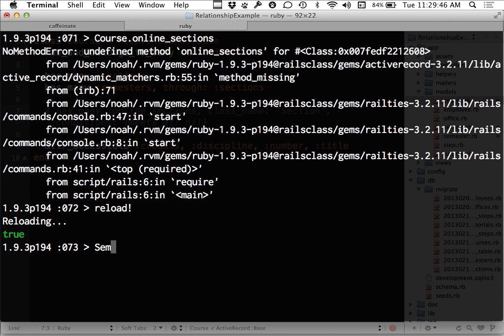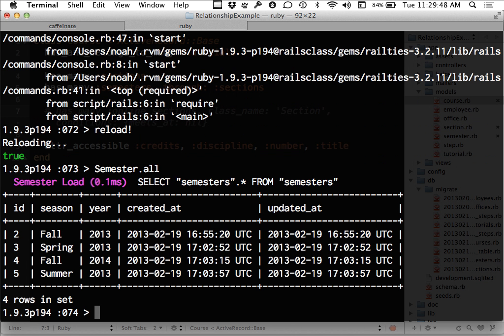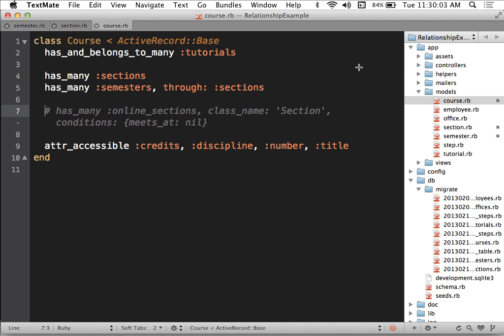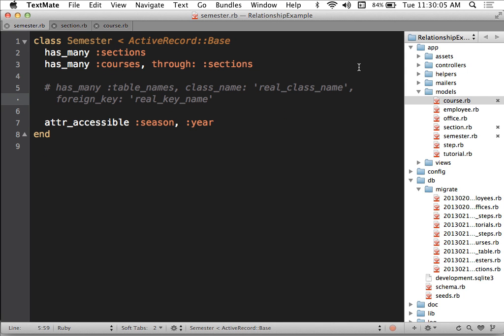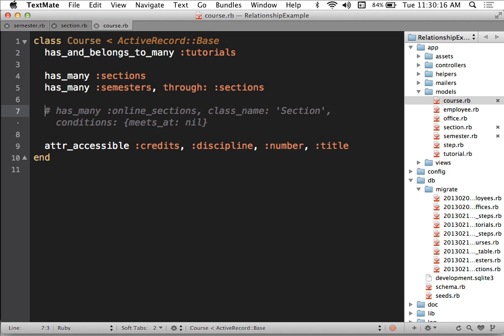Remember I created my semesters out of order? I specifically put fall 2014 before summer 2013 so they wouldn't be in order. What if I always wanted my semesters to come back in order? Well, if I go over to my semester class, whenever I talk about, let's say, through courses, actually, let's go to courses.